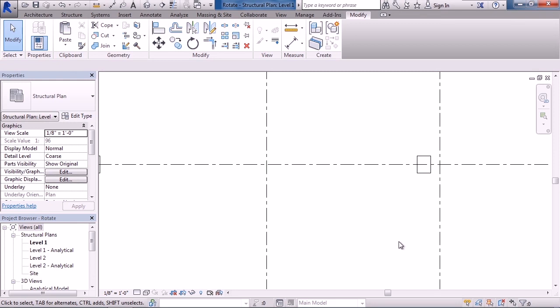So as a review, in this lesson, we looked at the rotate command. We talked about the different ways to rotate objects. One by selecting and then just picking a point or a reference and then dragging your mouse to create an angle at which you'll rotate. We also looked at just keying in a numeric distance or degree to rotate your object. And the last example was moving the center of rotation. So instead of spinning upon itself, we can move it and spin about or rotate about another point.